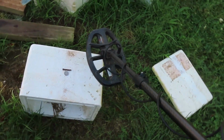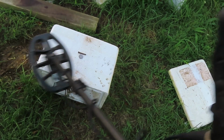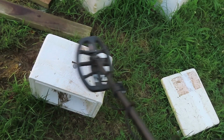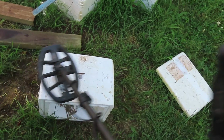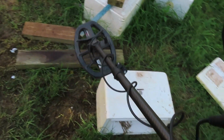I'm actually going to come around this dime. Okay, now I'm going to straighten up a little bit, right through there. You know what that Deus 2 with that HF2 coil was doing right there? It was lighting that dime up. Straighten it up a little more. You hear that? Now that's speed 7.